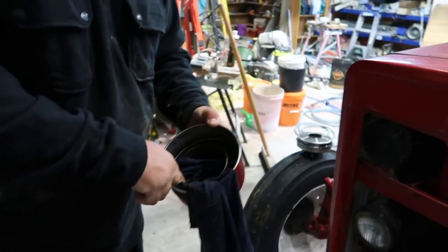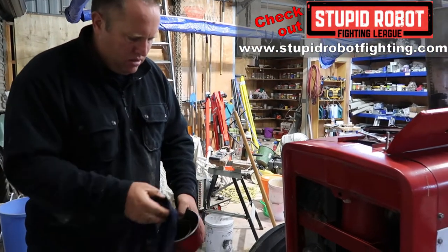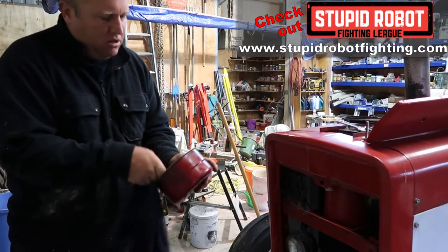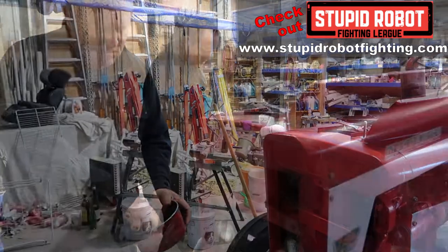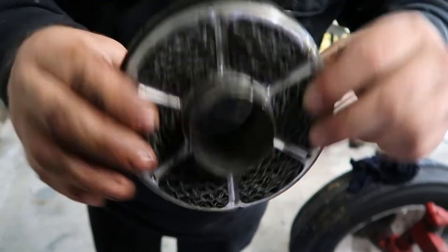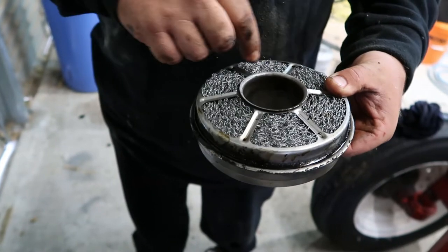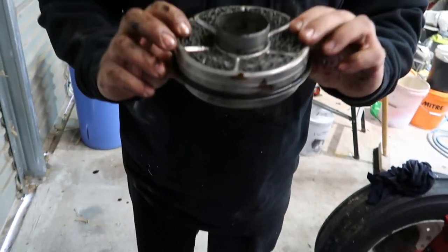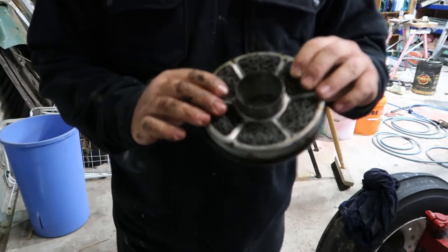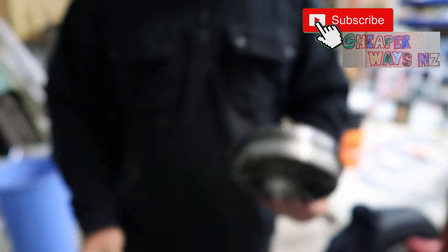It says oil level, so that's the level we'll fill it up to. We'll drain the oil out of the crankcase and then top it up with waste oil. All the air that goes through the engine has to pass through all this so no solid bits can get in. Last time I did it this was completely blocked — I used a bucket with about an inch of petrol, gave it a good wash, and then let it air out for a day.